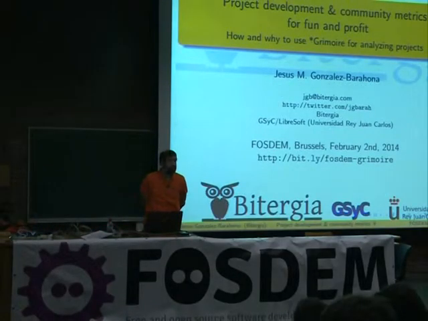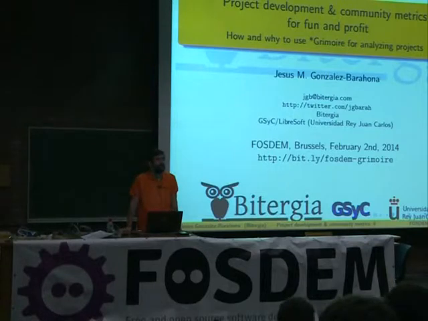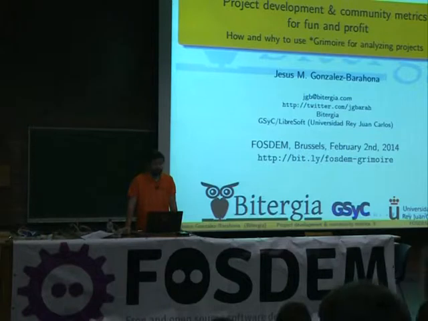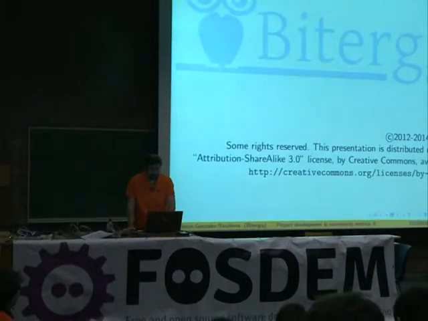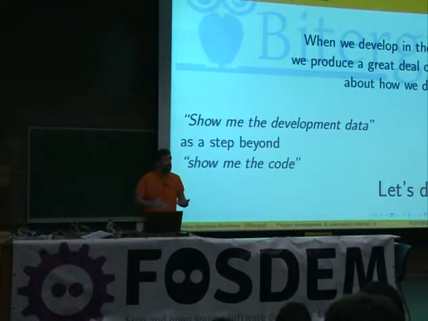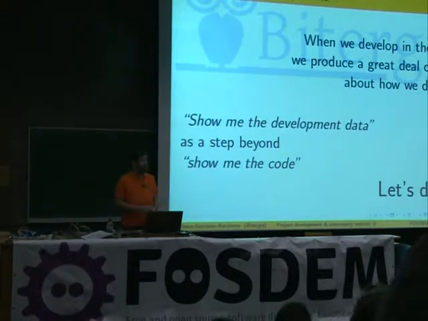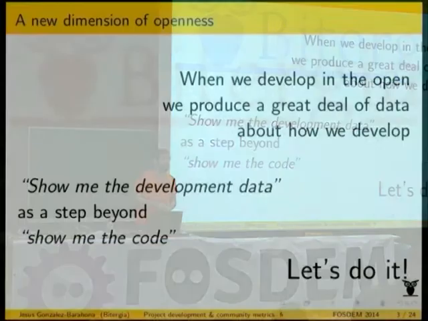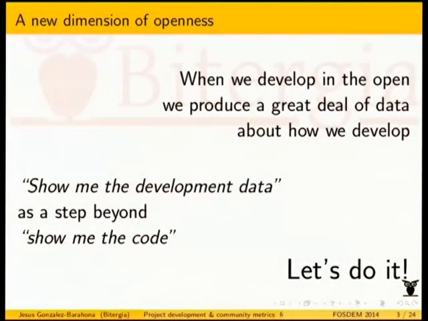So, morning. First of all, I have to thank my previous speaker, because he was telling you why getting metrics out of software repositories and for software projects is important. So I'm going to skip that part, and I'm going to enter into a new way of thinking about metrics, which is, well, you know, free software and open source software is about openness. You have the code out there, but in many cases, having the code is not enough to know about the quality of the project, sustainability of the project, whichever.